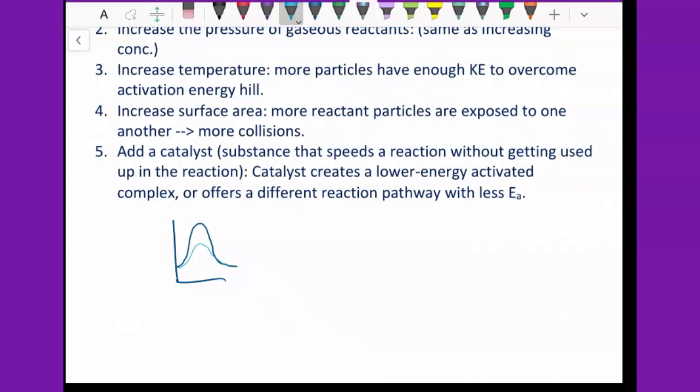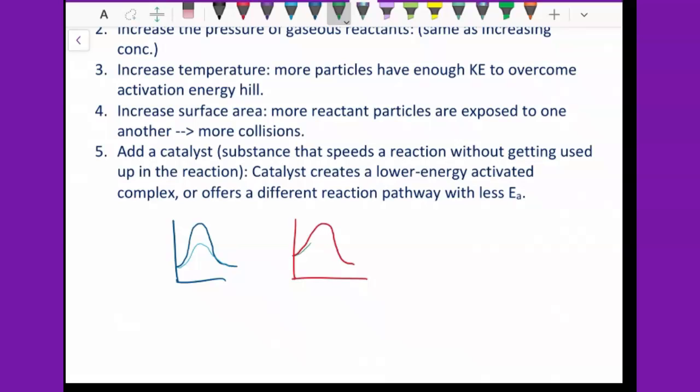The other thing that can happen, and this was explained in one of the videos embedded within the CK12 material, is we talked a little bit about multi-step reactions. We're going to talk more about it next week, but if you think about Hess's law, where you can basically take an overall reaction and talk about it happening in two or three steps, or sometimes even more, those steps can sometimes involve a catalyst. So where your original reaction may have had a big activation energy hill to overcome, introducing a catalyst might add a step or give you some different steps.